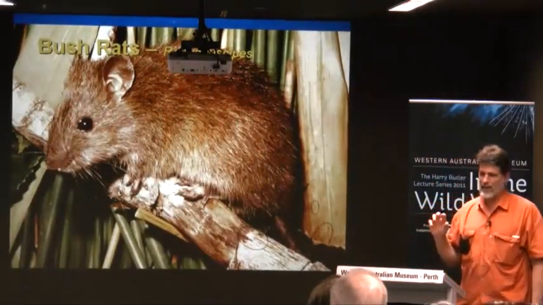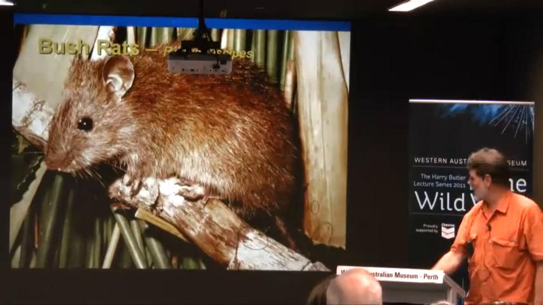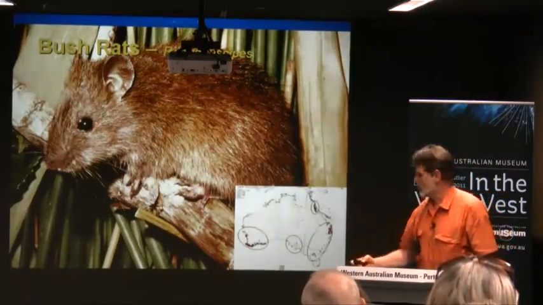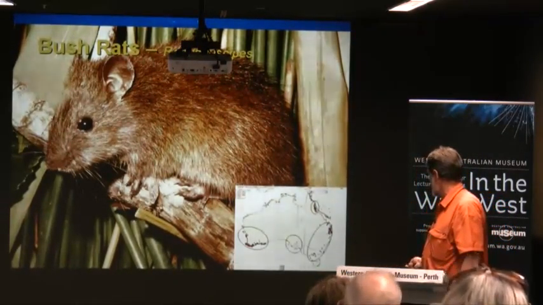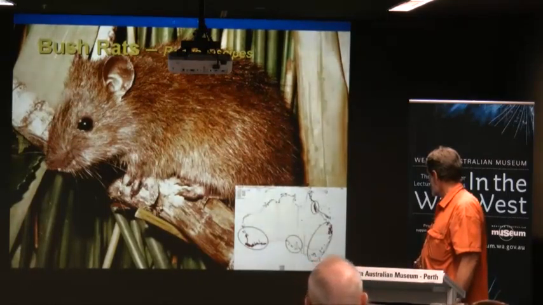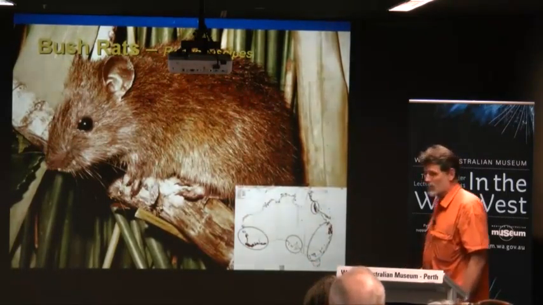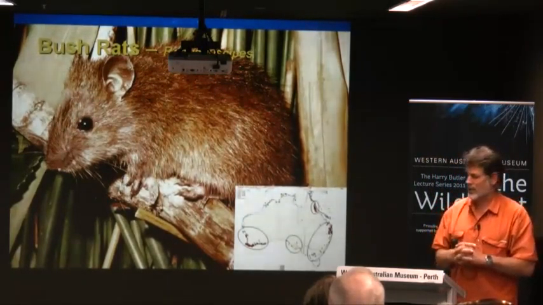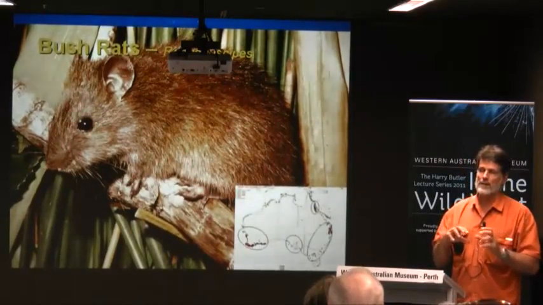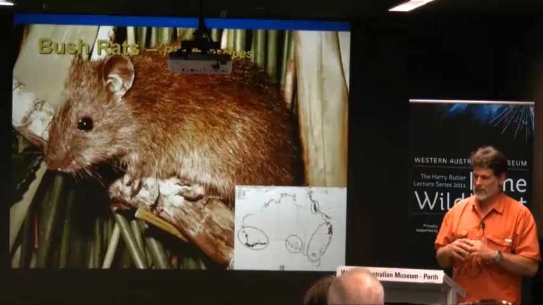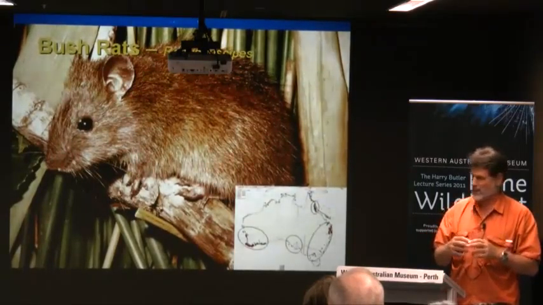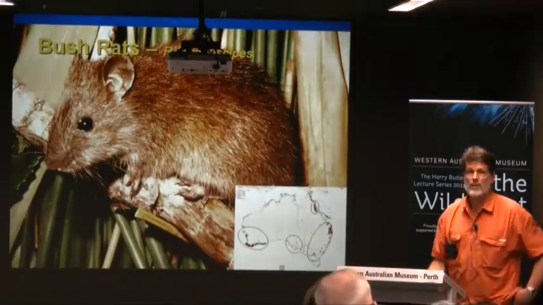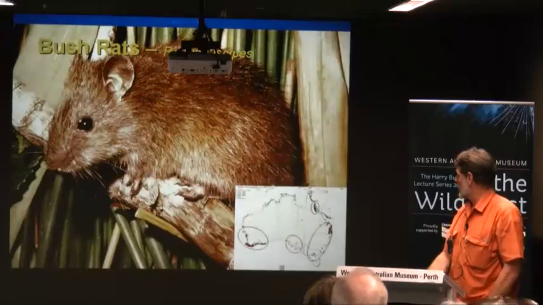The bush rats themselves are rather interesting because they are perhaps the most widespread of all the native rats in Australia. The map at the bottom shows you the 4 major subpopulations. There's the Western Australian one, there is one in South Australia, there is one up the east coast, and there's an isolated one in North Queensland. The one on the Abrolhos was actually given its own name back in 1926, so it was Rattus glauti at that stage. Subsequently, it has been subsumed and it's now called Rattus fuscipes and linked in with the other Western Australian forms. It's one of the species we intend to look at very closely with the study of genetics.